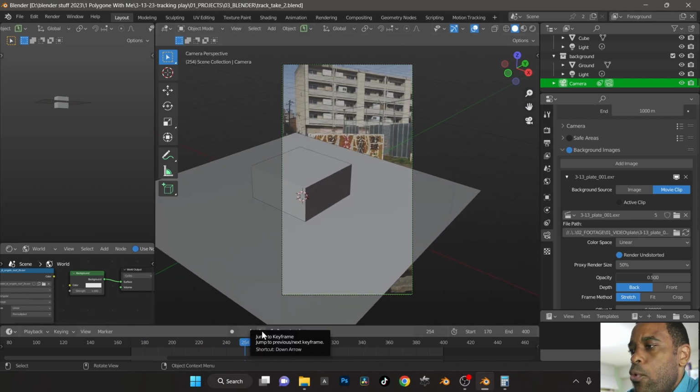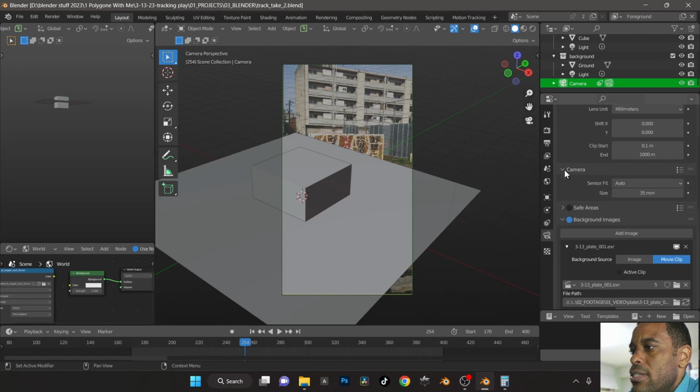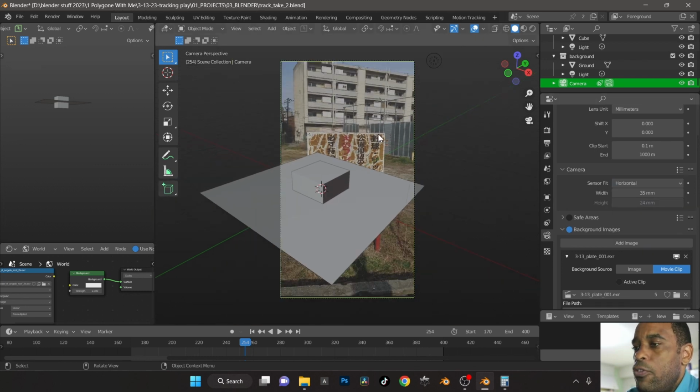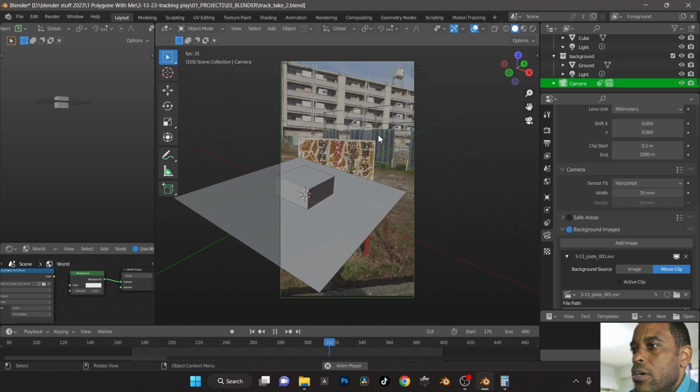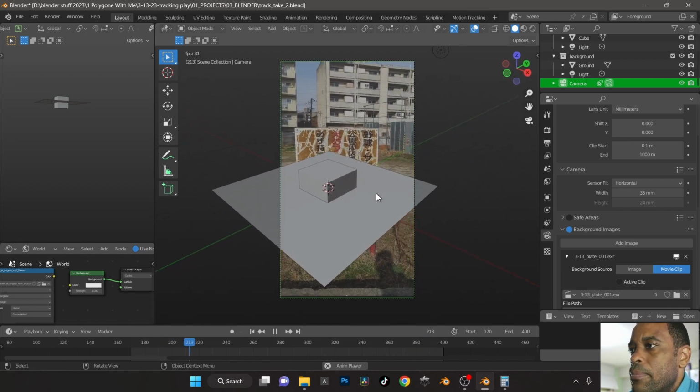One thing that's important when you are doing a vertical video track, we need to come up here to camera, scroll this down, sensor fit, changed it to horizontal. Okay, now you already see it made a big difference. Now if we hit play, okay, there we go, but it's still not lined up. No biggie, we just need to line this up here properly.